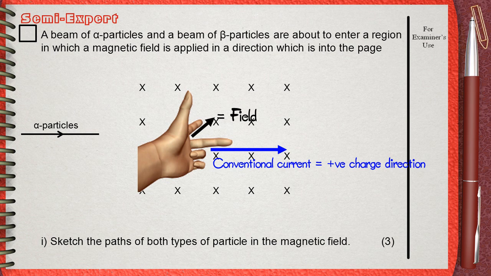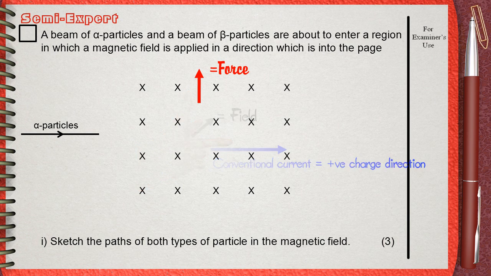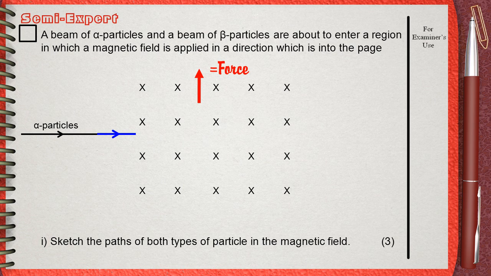In our example, it will be upwards. To draw the pathway of alpha particles as it passes through the magnetic field, we complete it as a straight line until the beginning of the magnetic field. Inside the magnetic field, you will draw a curved path with the direction of the force which is upwards. When you reach the end of the magnetic field with the curve, you must continue again as a straight line. The curvature will only be in the region of the magnetic field.